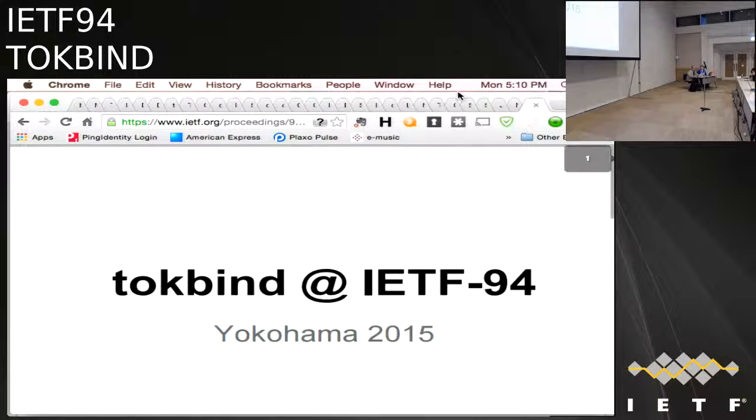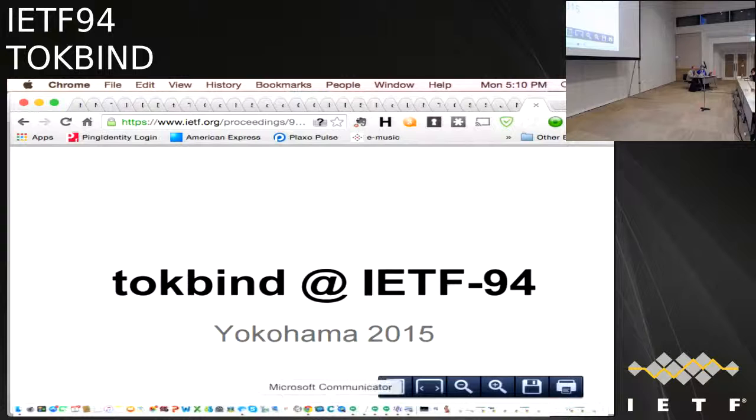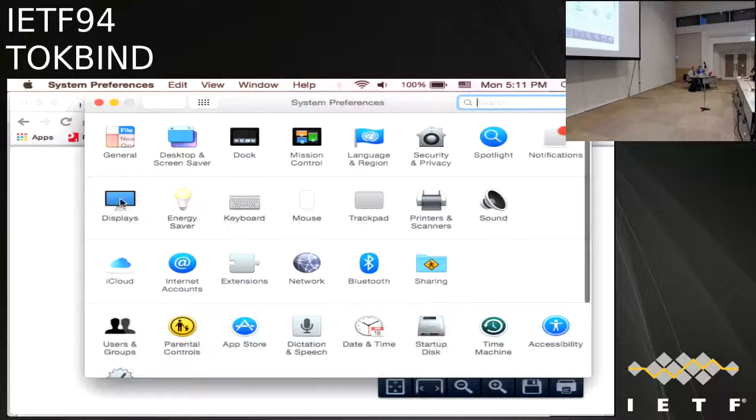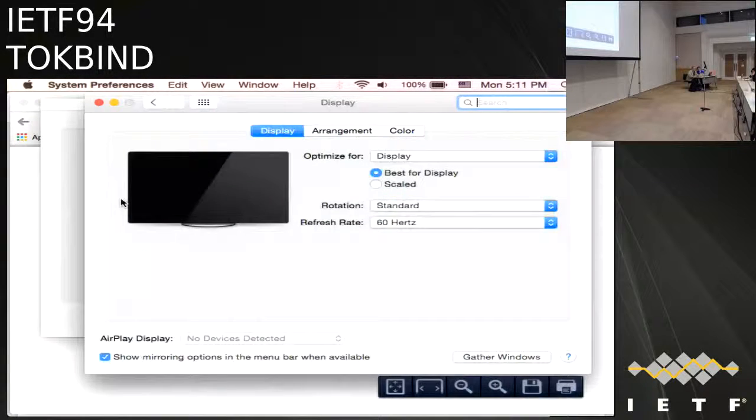Well, I think you could probably drive it a bit higher and set the resolution. Yeah.